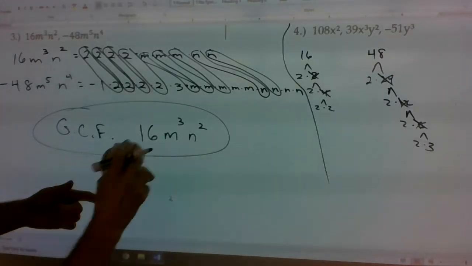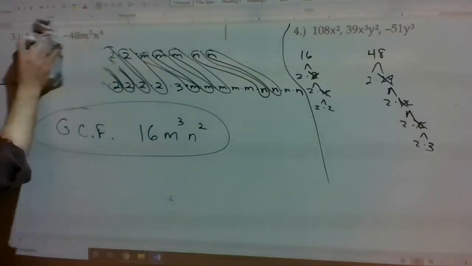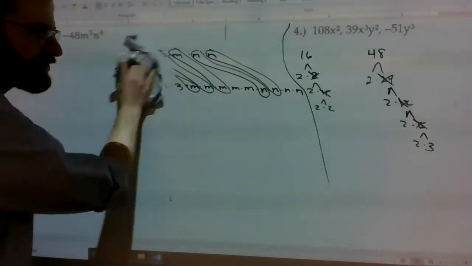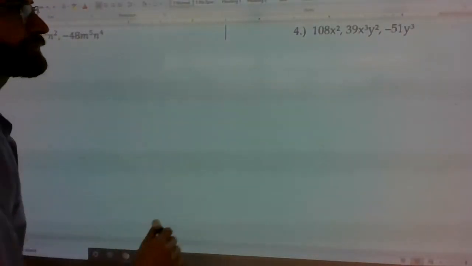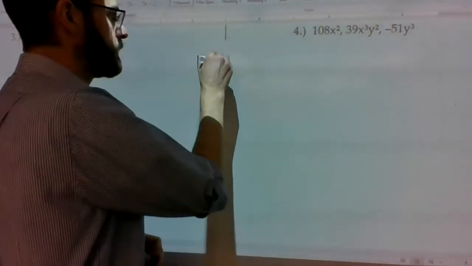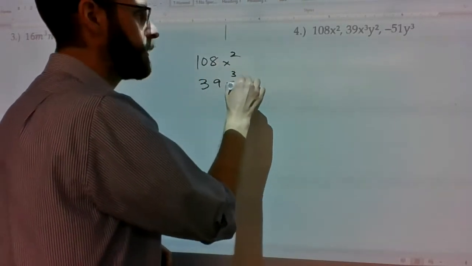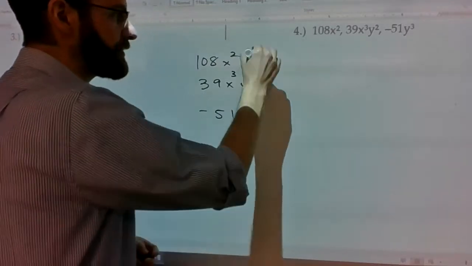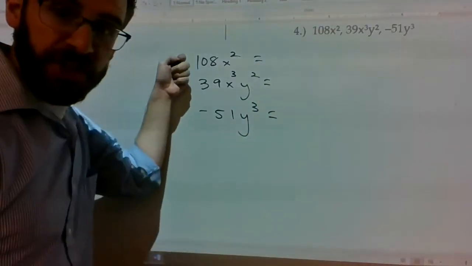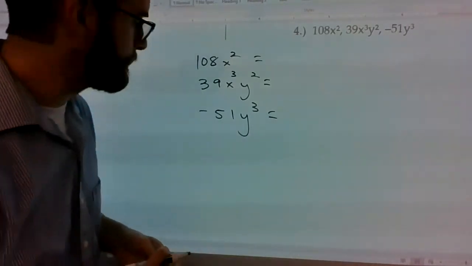All right, last one. We've got 3 quantities instead of 2. So I'll do one example of that so you guys aren't lost on the homework. The only difference here is that all 3 of these now must share a factor, not just 2 of them. All 3 of them have to share.